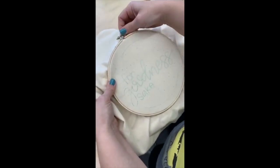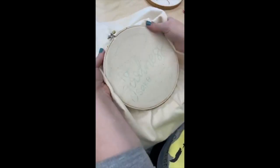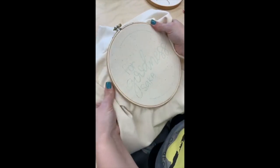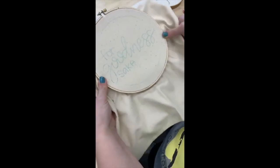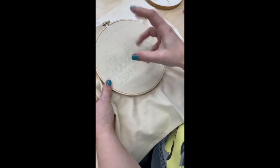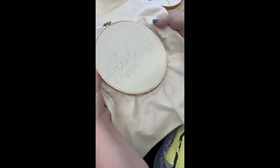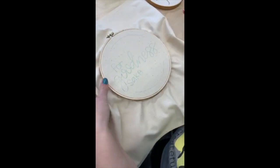And then I'm going to tighten this. Up at the top, you can tighten or loosen your screw. And then I am going to pull my fabric from the outside to make everything tight. You want this to stay consistently taut. As we stitch, it's going to loosen up, so then you'll pull it tight, a little tighter. All right.